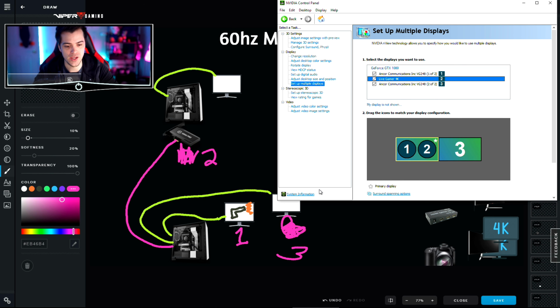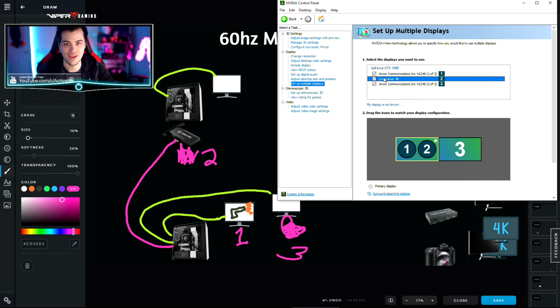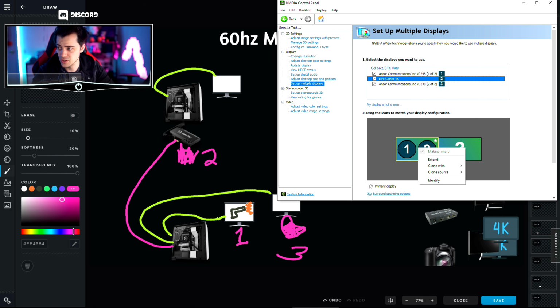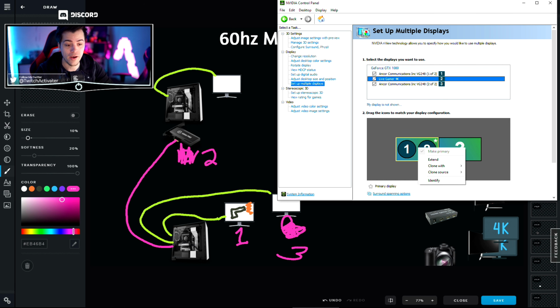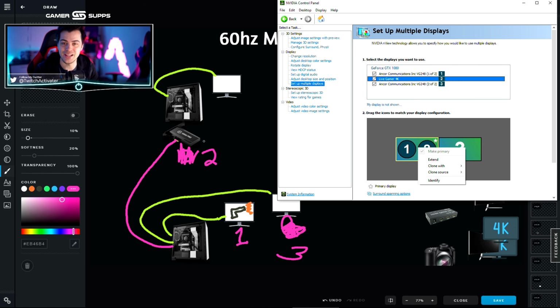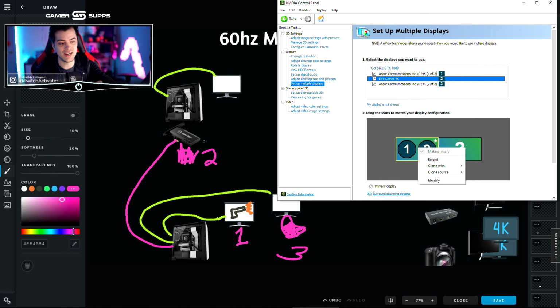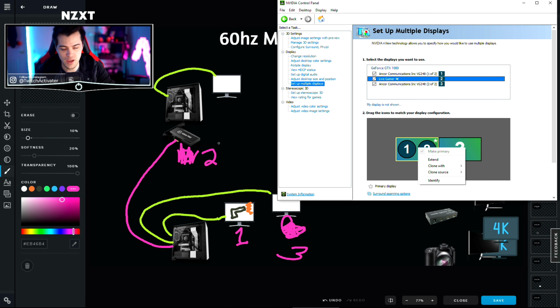So for this situation, you can see how my monitors are now labeled. And what I want to do is select the Avermedia Live Gamer 4K. I right click and go clone with source and clone with monitor number 1. Basically all it's doing is copying this image, this gun game or whatever I'm playing, and copying this whole monitor to this other HDMI output. And now that is the source, just like a console or a camera. It's taking the same image and just duplicating itself, putting it through the GPU and out into the capture card. Now your capture card sees it and it's one for one, exactly the same thing.